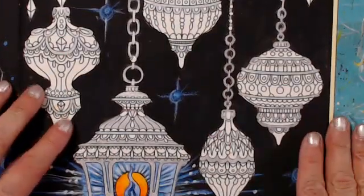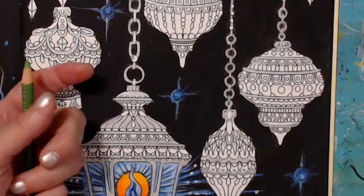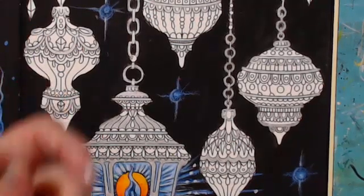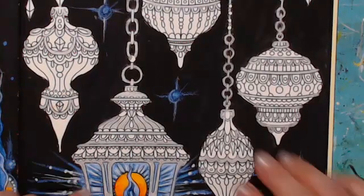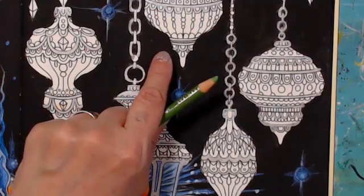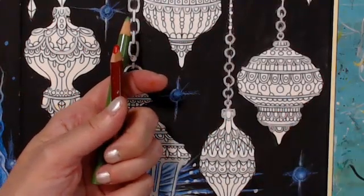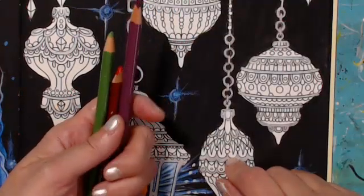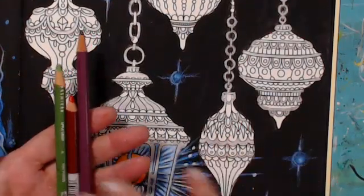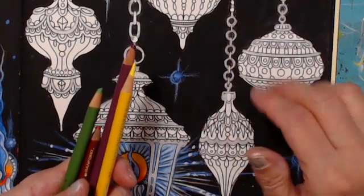Okay, so let's pick colors real quick. Like I said, I want a red one, a green one. I just want to put maybe one jewel on each thing, just so I can remember. This one's sharper, I like this color better. Like a purple, a green, a red, and a blue. I probably won't want a yellow. Let's go with a green one, a red one, a purple one, and a yellow one, because we don't want blue, because we got the blue. Red, yellow, purple, and green. So yeah, we'll go with those colors. One jewel or one ornament with these colors.